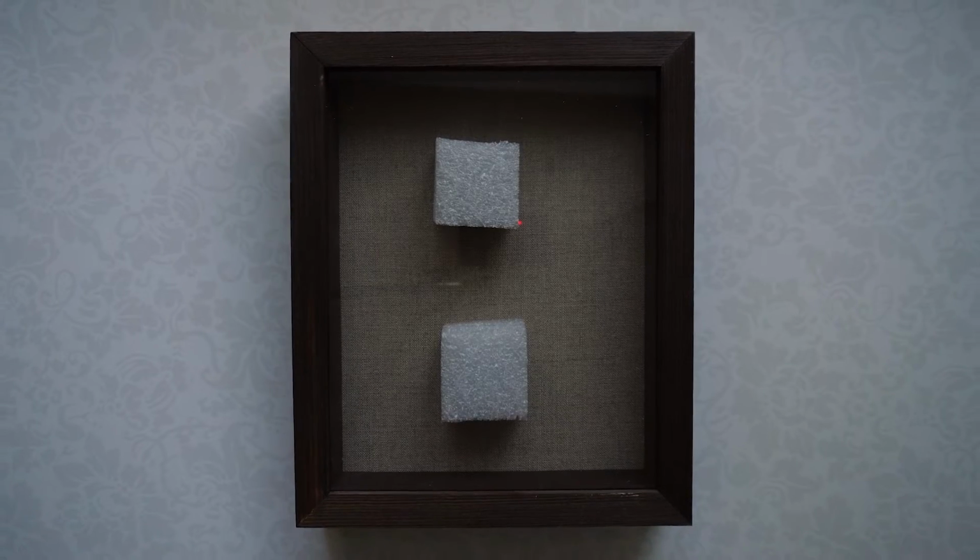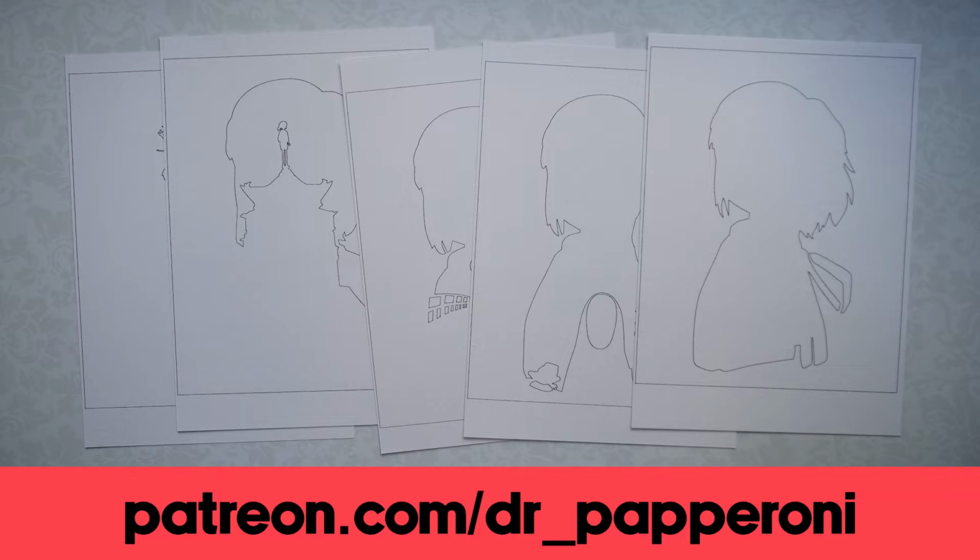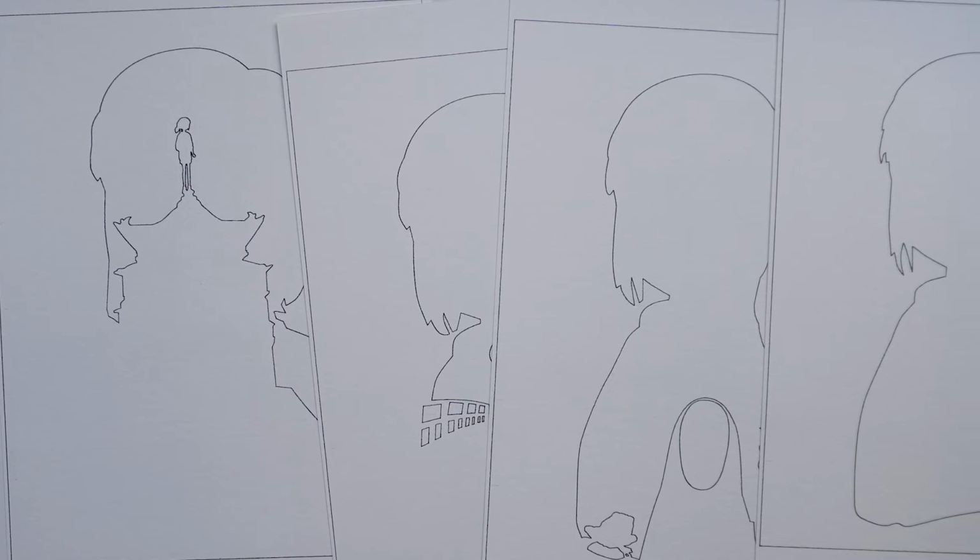Also, I made A4 size templates for you. We also need printed templates for cutting, which you can download on my Patreon, link in description. I print templates on watercolor paper. It's hard enough and transmits light well.